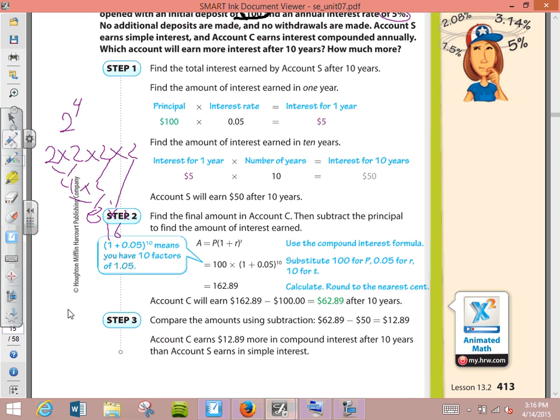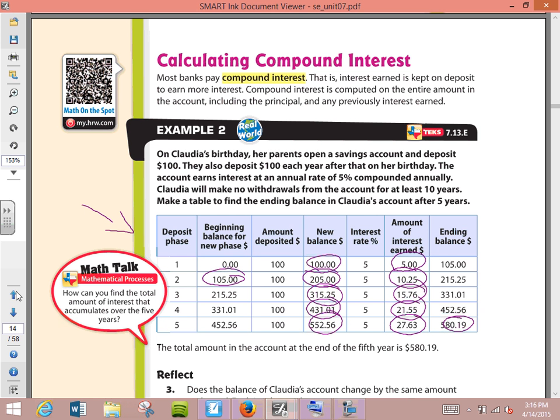But when you have a number like 1.05 to the power of 10, that's a lot of work, and it gives you a lot of room for error, which makes no sense. They will not give you this. They probably just give you the tables completed already, and you have to look at them. So be able to analyze it: where are they at which year, and how much interest has been earned at which year.